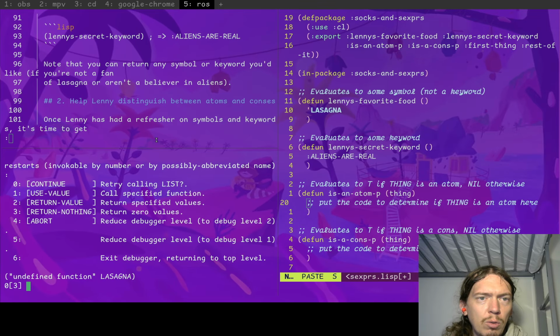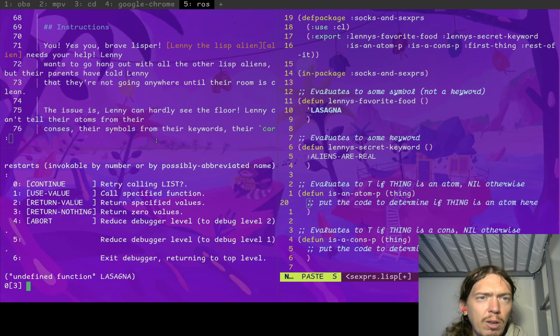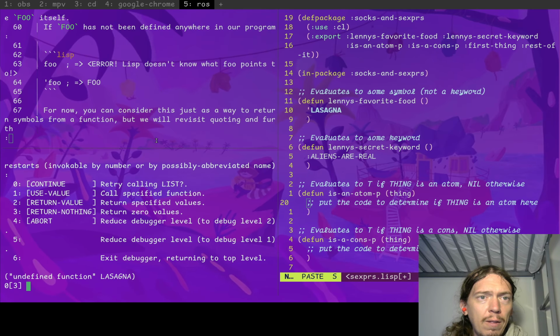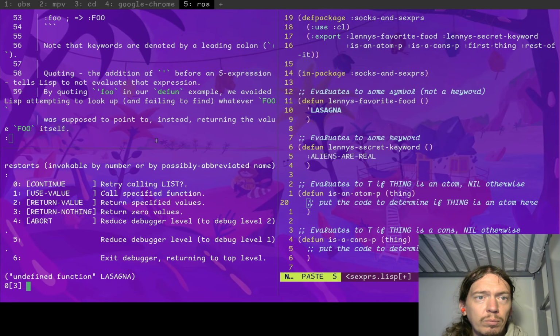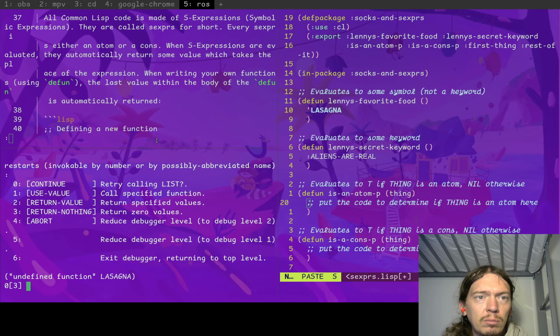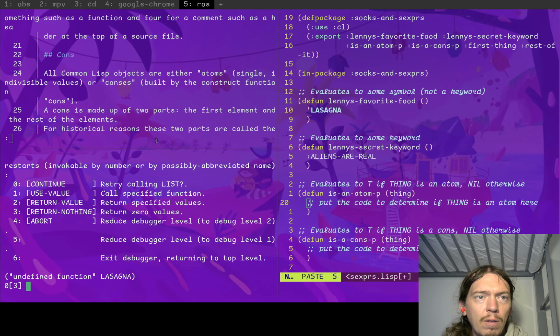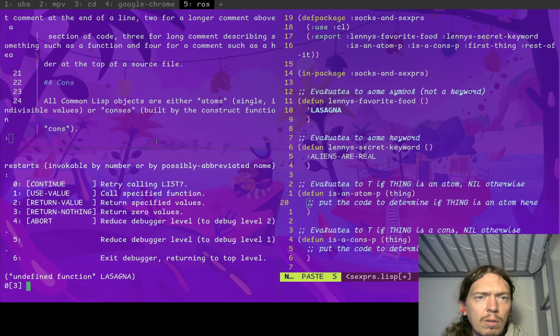Help Lenny distinguish between atoms and conses. So there was probably something up here. Defun, cdr, cons.